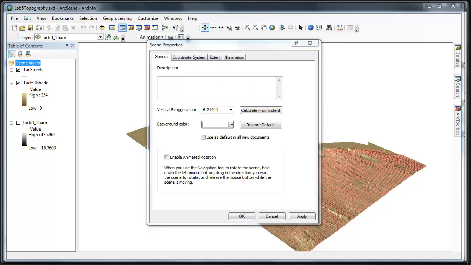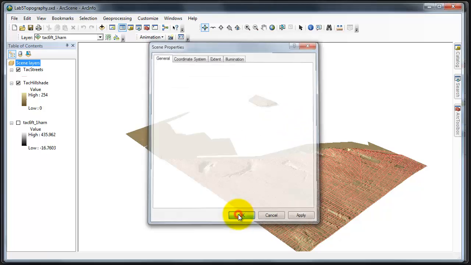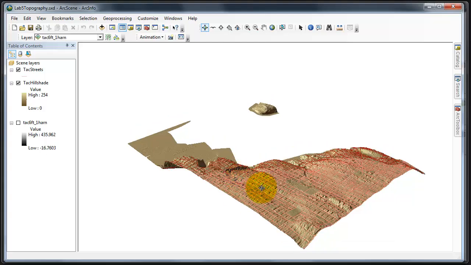The number that appears in the drop-down menu field is the factor by which the z values or elevation values will be multiplied in order for the vertical dimension of your map to be visible when it is zoomed out to the full extent. Click OK to exit the Scene Properties dialog and notice the base heights of your scene have been exaggerated. I click OK and we wait a little, and now you can notice on my map and hopefully your map that it's been exaggerated.